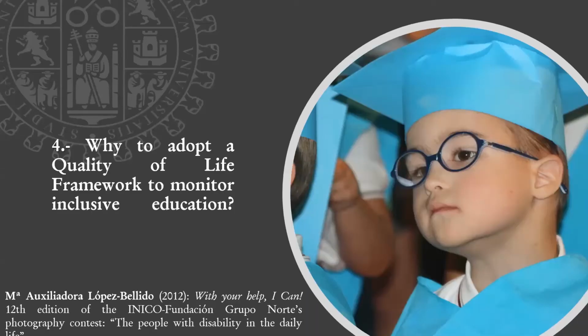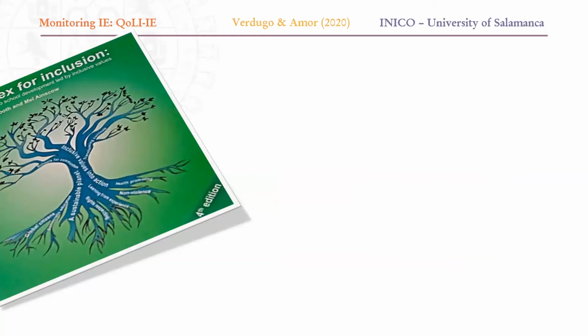And now you will ask, why adopt a quality of life framework if we have a resource like the Index for Inclusion? I attended a conference about a quality of life index for inclusion, and you are talking about the Index for Inclusion that we all know. But why adopt a quality of life framework?